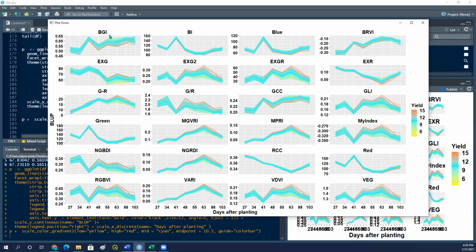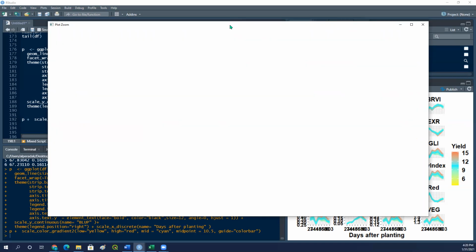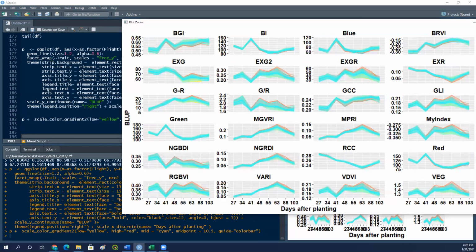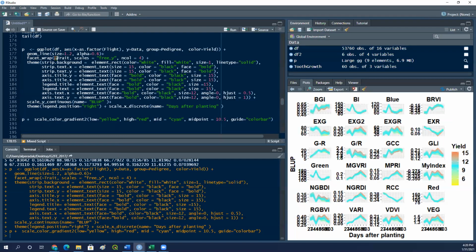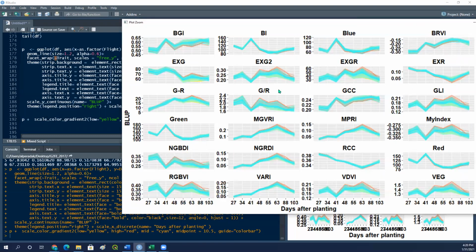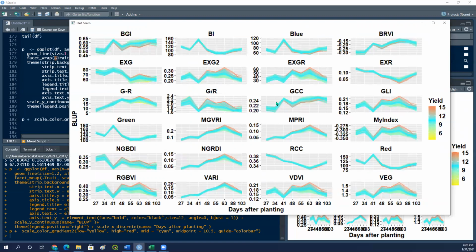And each trait's title in here, BGI, BI, Blue, BRVI, these are all different traits. And this is what facet_wrap does. I just put this sign and trait, and then we got 24 different geom_lines. Basically we got the geom_line for each trait.